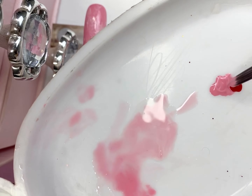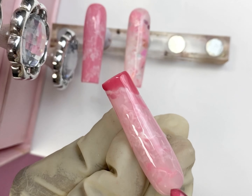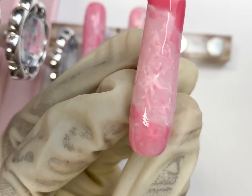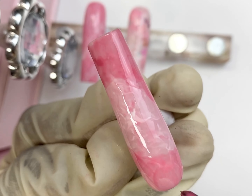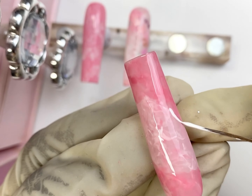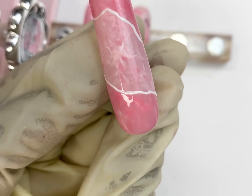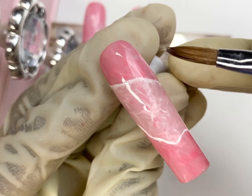Then I went in with my pink, then added red just to make the pink very very deep. I'm basically using just three colors: two pinks and one white. I was actually scared — I was like, did I put too much? But I decided to blend it out, and even though this color is really deep, if you zoom in and look closely you'll still see all those cracks inside. That's why I'm using jelly colors — clear-like colors. Then I went in with my white line; I was trying to create like two stones coming together — the deeper color is one stone and the lighter is another, with the white line representing where they join.